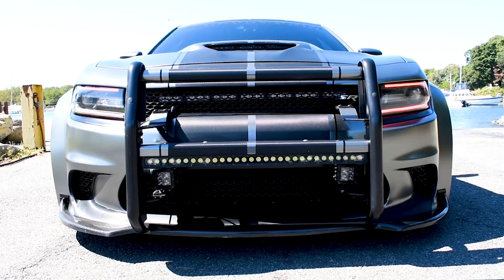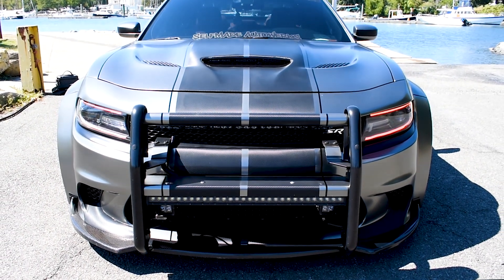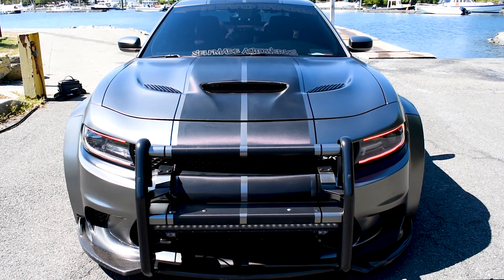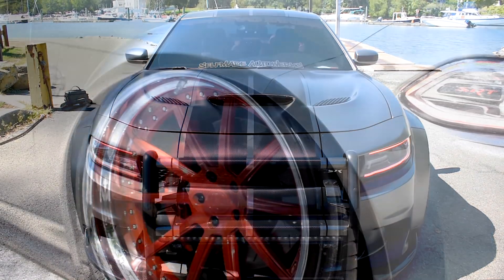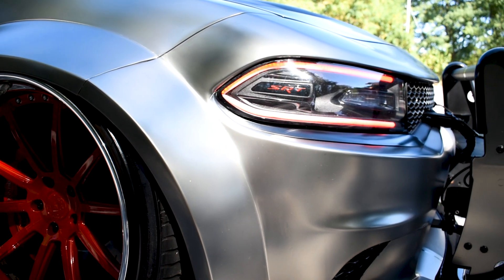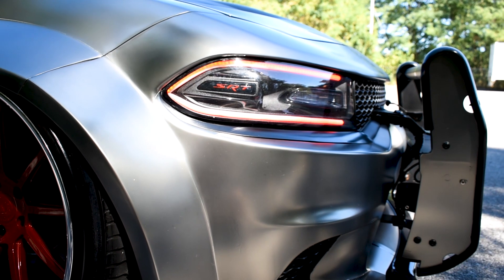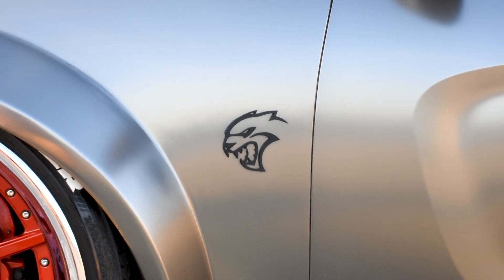I picked up this car in Virginia, and the seller didn't tell me he didn't have the red key until I got there. So here I am about to drive this car back, hyped up getting a Hellcat, and I don't even have the red key. But the black key with 500 horsepower — coming from an SRT8, 6.1 liter with 430 — it was much more torque because of the supercharger. It was night and day even at 500. Then once you got the 700, it was just igniting the tires. I was blown away by the numbers when they released this car.